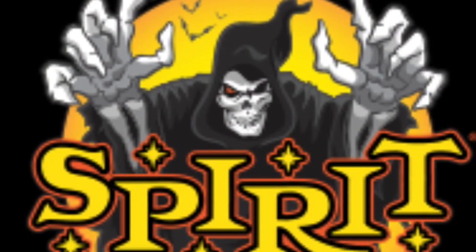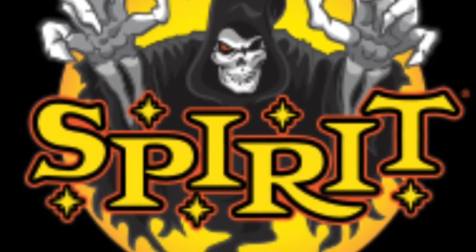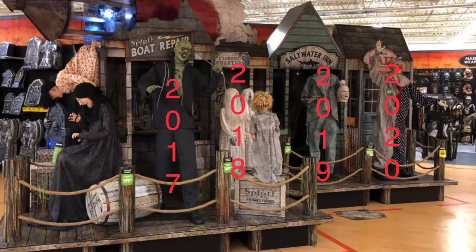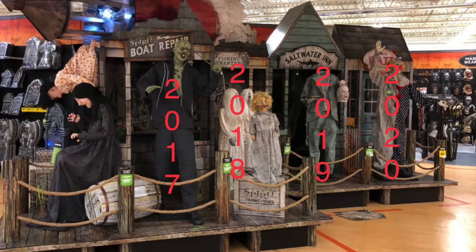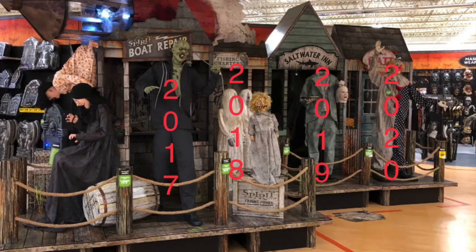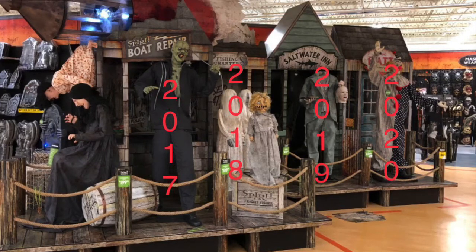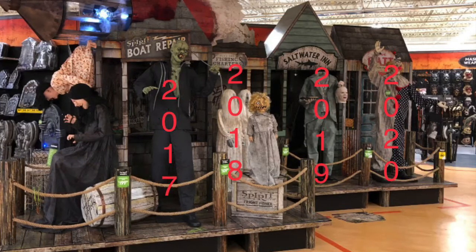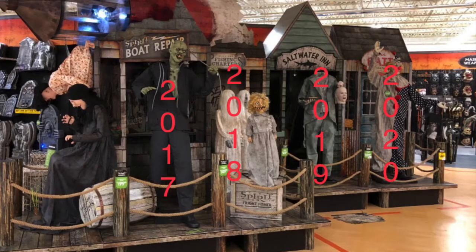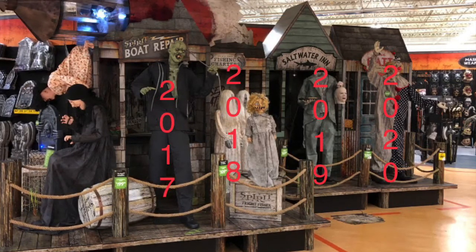Alrighty, and here's the big piece of evidence that we were waiting for. Woohoo! Alrighty, here it comes. So, after looking at this, I think the dock represents different years. Experimental Eddie being 2017, Double Trouble 2018, Headless Help 2019, and Waving Wally 2020. Each slot represents a different year.